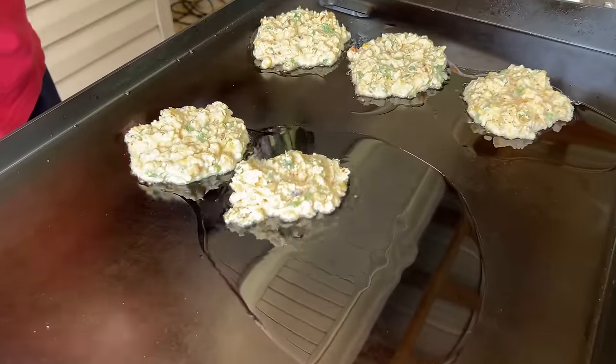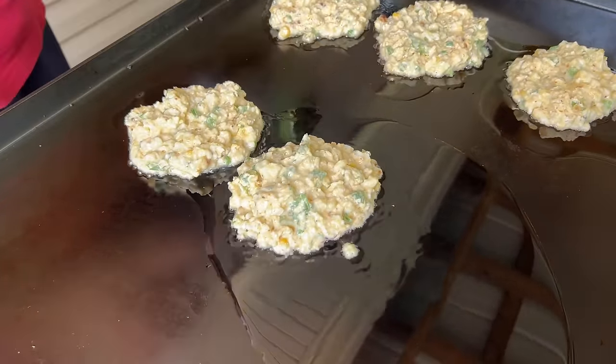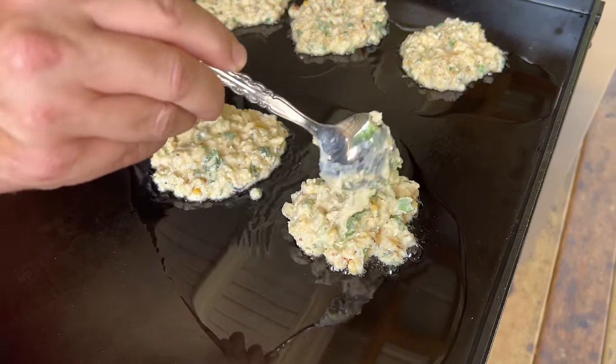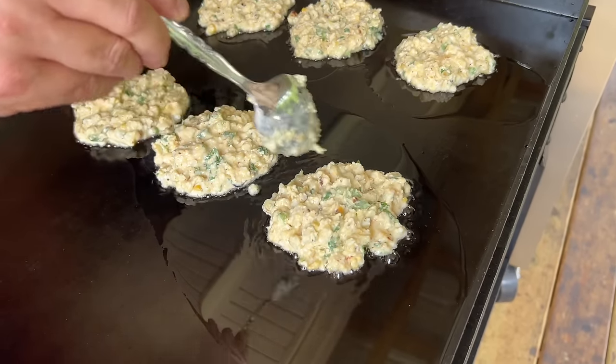About how much of the mix do you think? Way too much. I'm probably putting down close to like half a cup. You could probably back it up to like a quarter cup if you wanted like smaller portions.